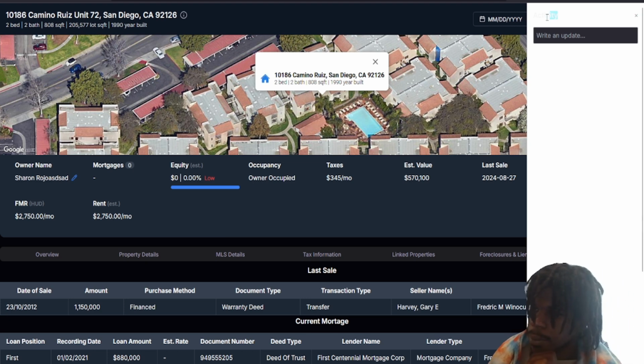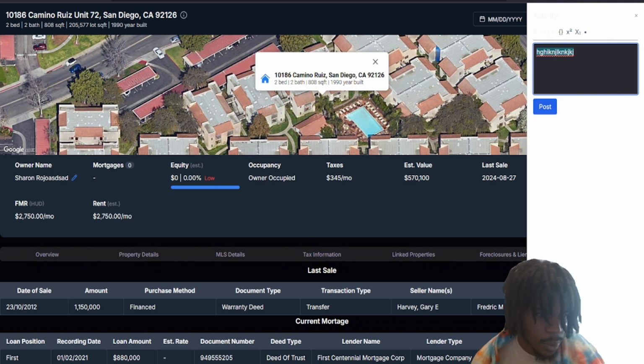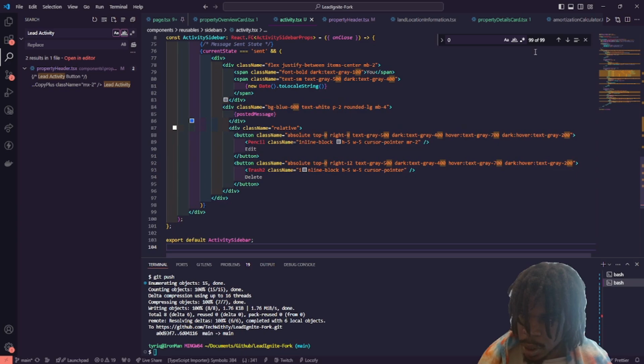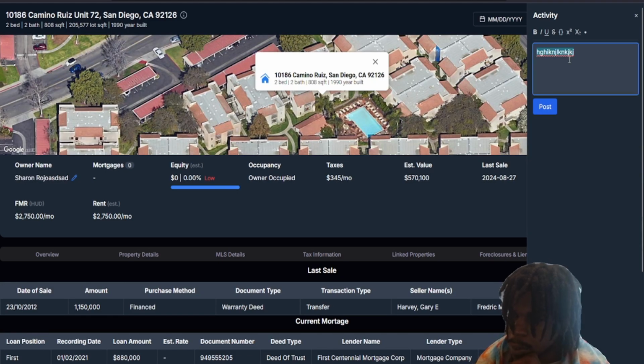Okay. I'm gonna have to use an actual text editor for this. But for now, this will work. These don't really do anything.